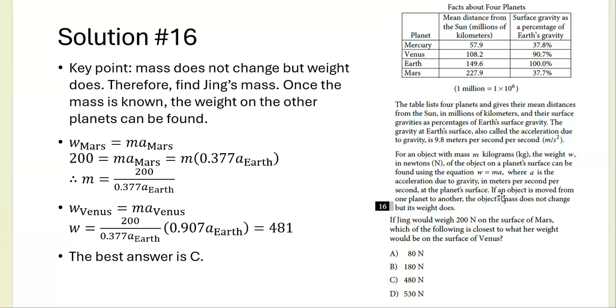Okay, so again, the key point is you have to understand this last sentence. And that's why, if you know this concept, then you might not have to even read all this. But if you don't know this concept of mass versus weight, then you've got to read at least the second paragraph. Okay. And then the other challenging part is A Earth is not given, but it doesn't matter. Everything's relative to A Earth. So we can solve for things symbolically, and then things will cancel when you plug into another equation.